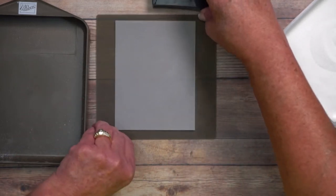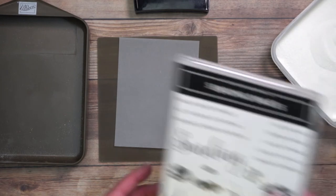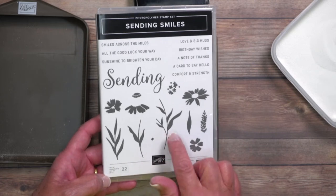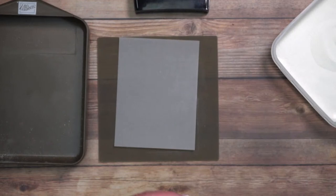So with the Versamark ink, I am going to go ahead and use two images. This is from the Sending Smiles stamp set. It's been very, very popular. It's in the brand new annual catalog that came out in May. So I love this because you can piecemeal your own flower.